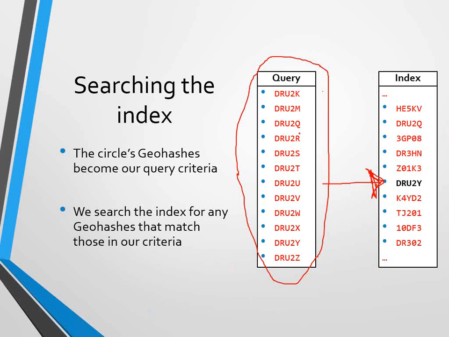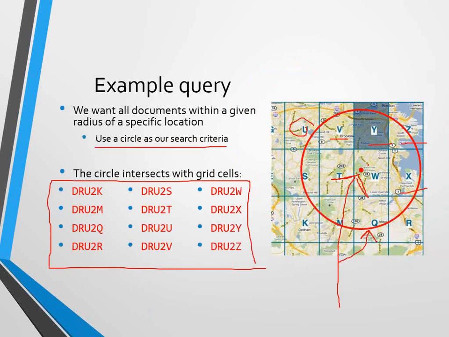You can see that on the previous slide, the results are still quite imprecise because, for example, in cell K, the circle only covers the corner of cell K. But in the index, there could be a location over here, and that would get picked up in this query. To fix that, we would have to have an index at a much higher precision, like, for example, level 6, 7, or more.